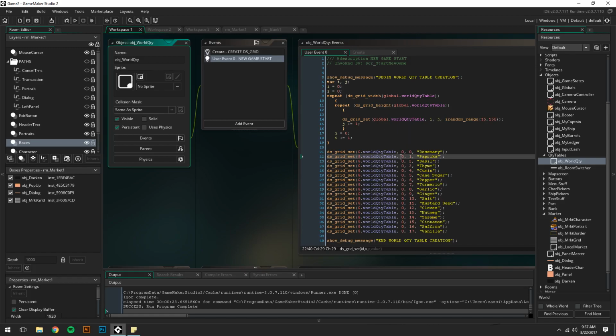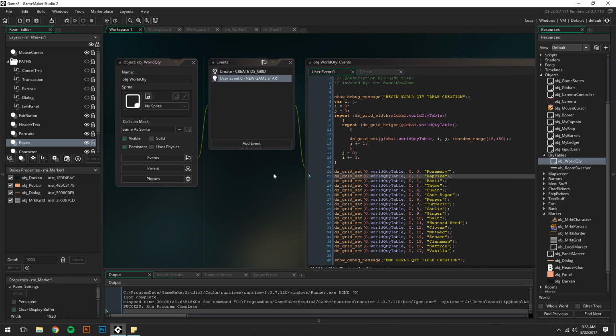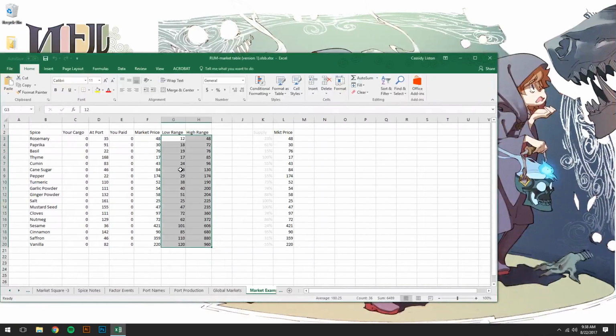But that means that we need a new table. And again, I'm kind of kicking myself for calling this a world quantity, because these are rates, so these are prices.